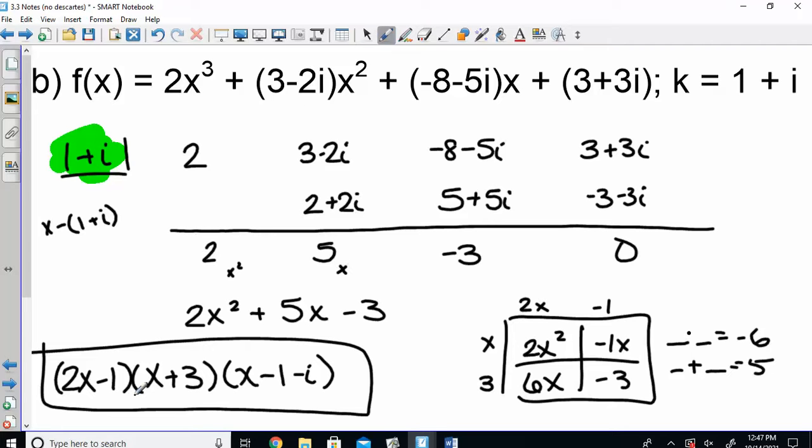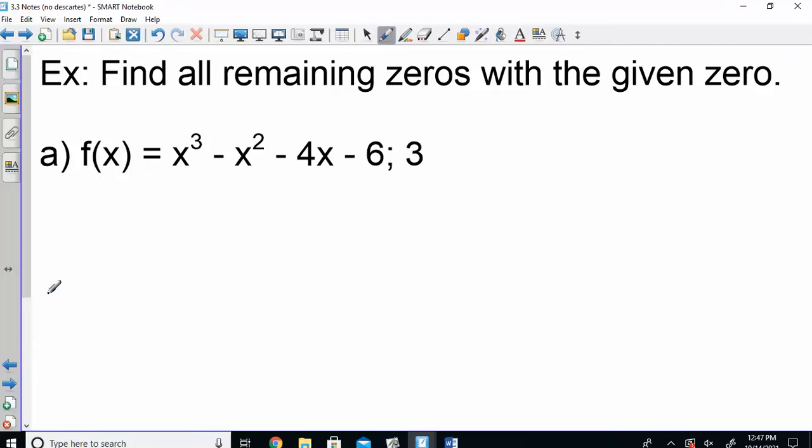We're going to do one more example together, and then I'm going to have you guys try one on your own. I'm going to ask a slightly different question here. The only thing that changes is how you answer the final bit. Okay, I gave you the first 0, and I want the rest of them. Okay, all we're going to do is just like finding the factored form, but then you have to just set each parenthesis equal to 0. So it's just going to go one more step.